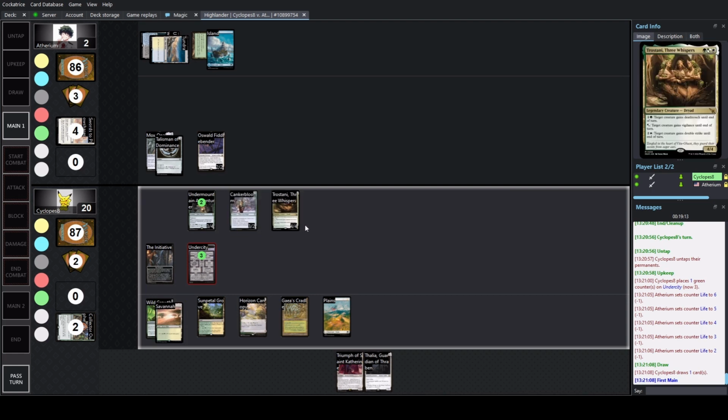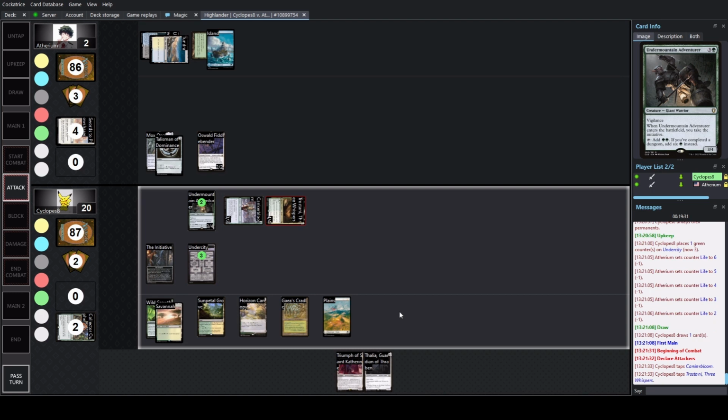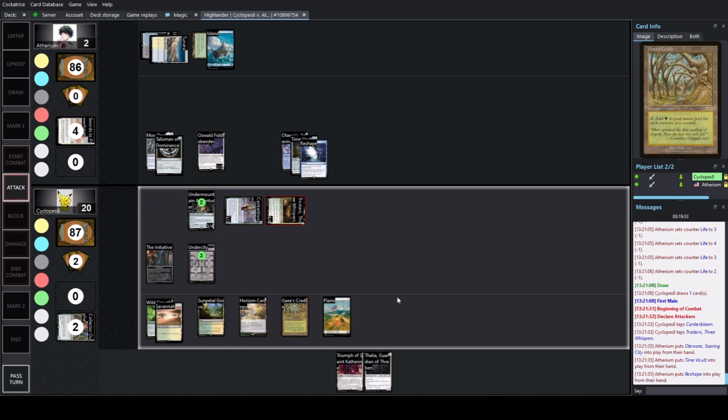Are you sure you don't want to pick yourself? Yes, I am. I am sure. Well, I tried. Guess we'll go to combat. Yeah, you got it, man. Attack with everything.